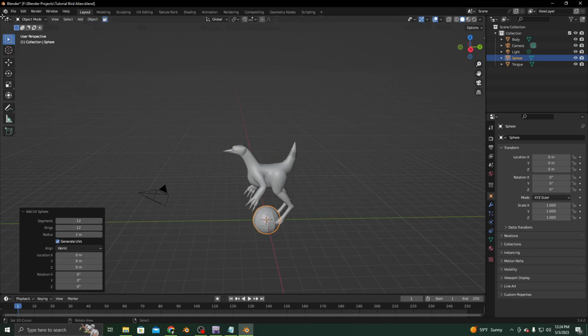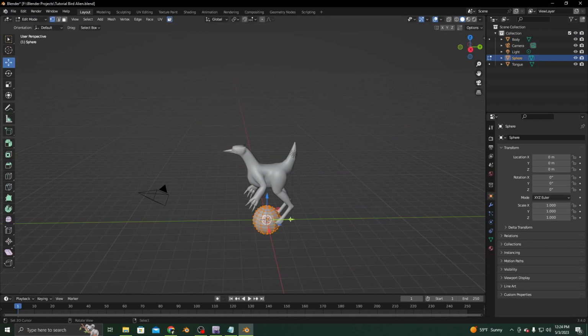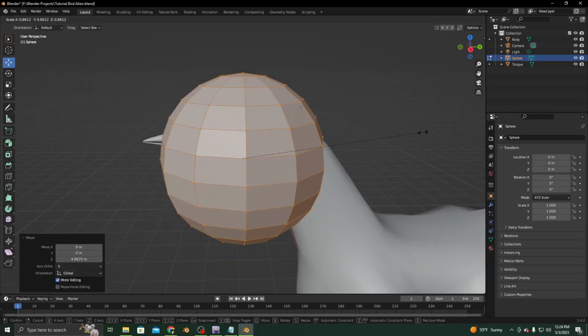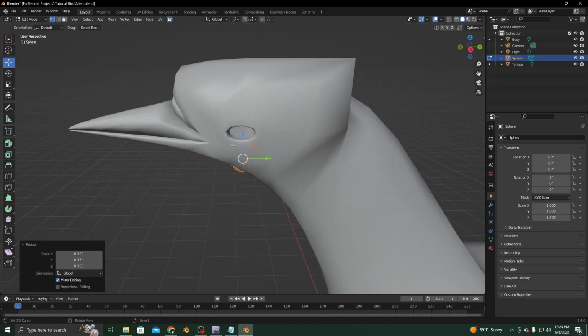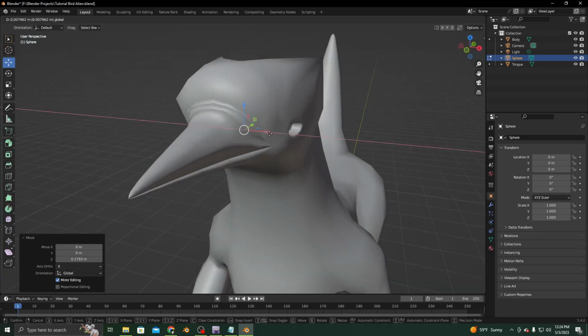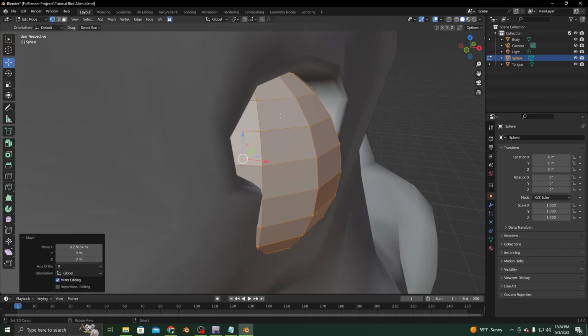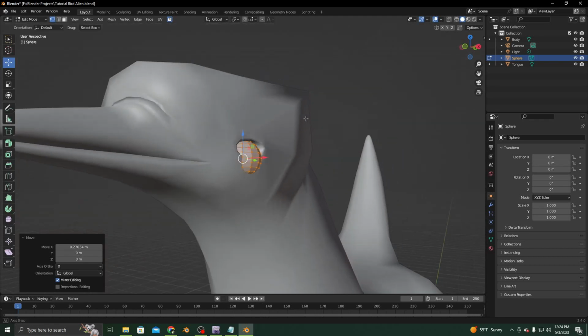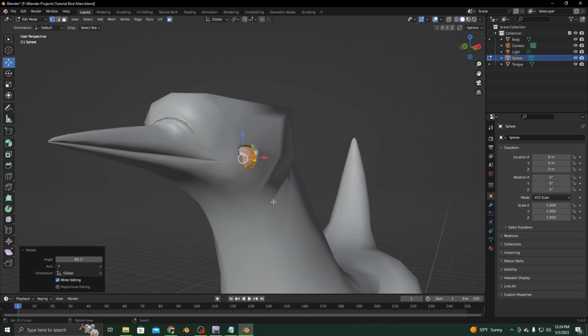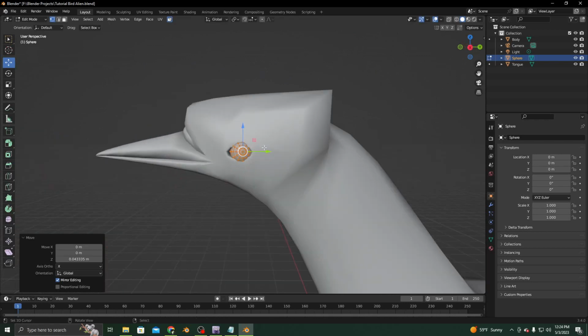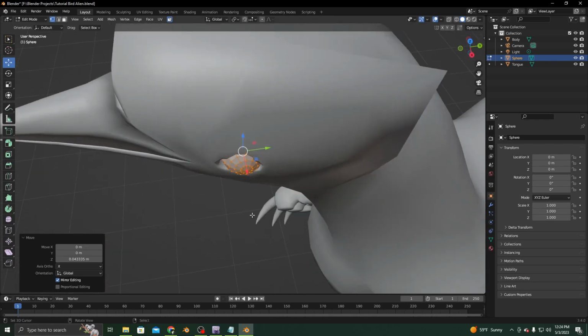And then we're going to edit mode, to keep the origin point at the center. We're going to make it look like an eye. So we're going to first position it into one of the eye sockets. RY to make the pupil point out. RZ.